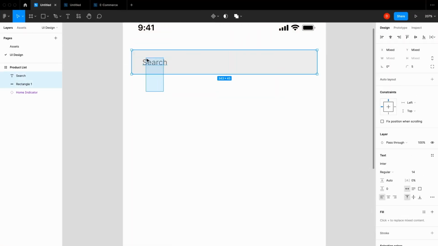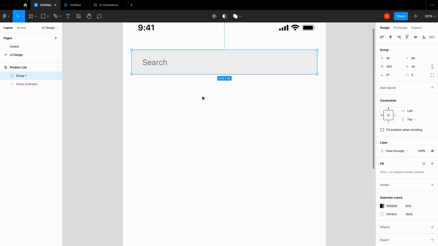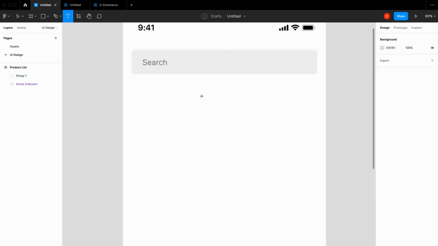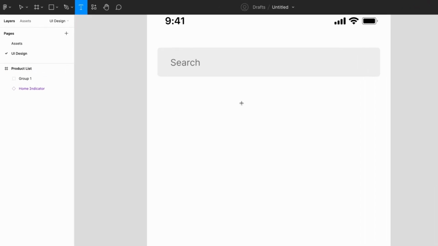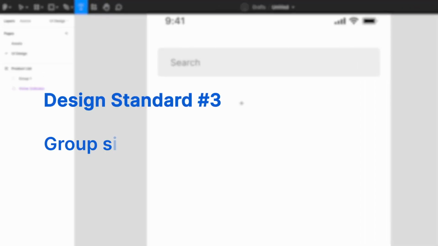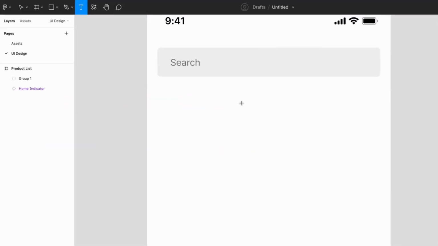As this text and rectangle component needs to be identified as edit text by DhiWise to generate respective code, we have to group them properly. That is the third guideline, that we must group similar components as well as group components while designing screens. We will see the grouping through the screen design process. Also, use the shortcut key Ctrl+G to group the elements quickly.